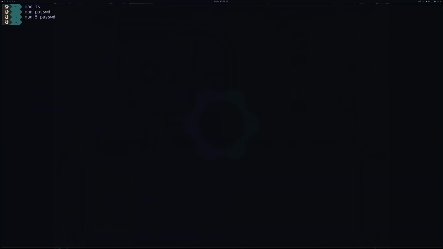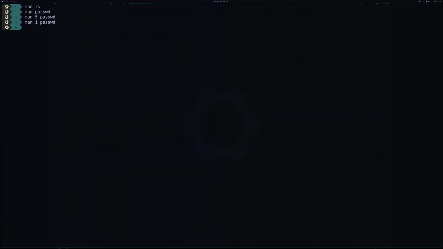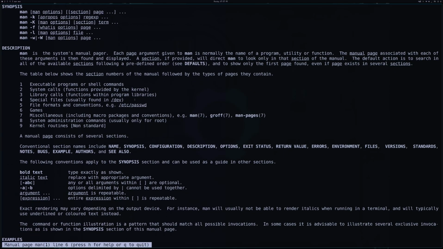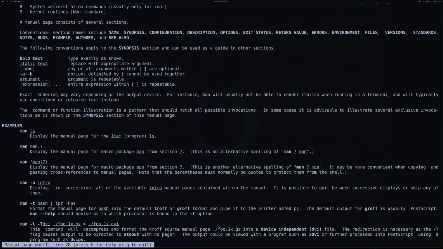/etc/passwd. And if I quit back out of this, if I wanted to be very specific, I could say section 1 passwd, and now it would show me the command passwd. And of course, many of these terms are a little bit overloaded, and you will see results for multiple. Another fun thing we can do is look at the manual for man. Man, an interface to the system reference manuals, and you'll see here it does enumerate the different sections for us. They're all shown here, and it also tells us a whole load of things about other functions that we have within it. So this is kind of handy.